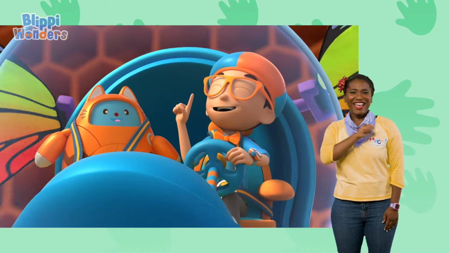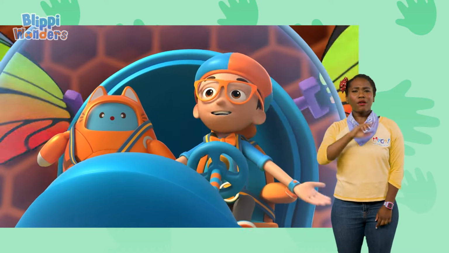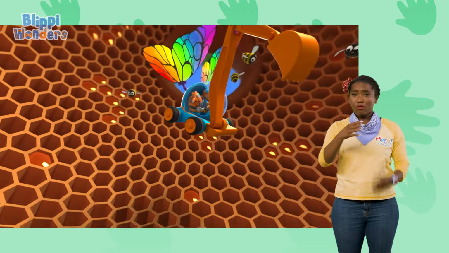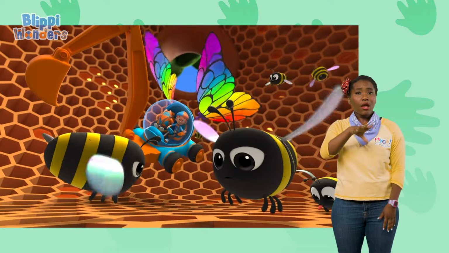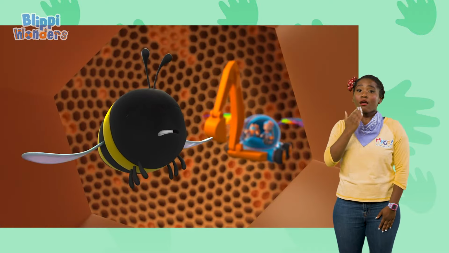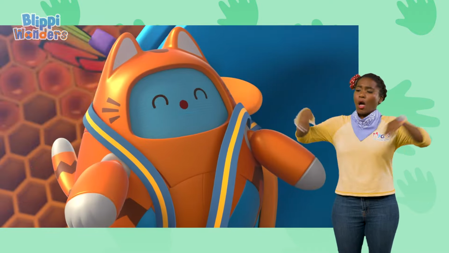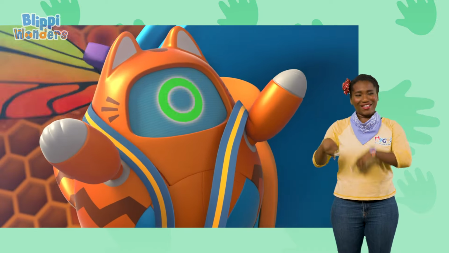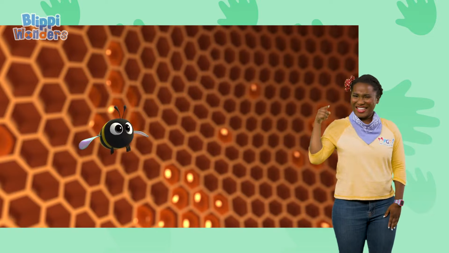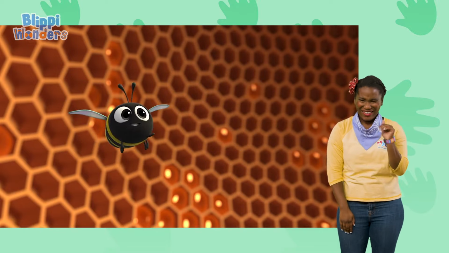Yes, Tabs, I have the answer to my question. How do bees make honey? They get nectar from flowers, chew it, store it in their stomachs, then put the honey in a honeycomb and flap their wings over it. Upload answer, Tabs. Bye, Bijon. Thanks for being you. Bye.